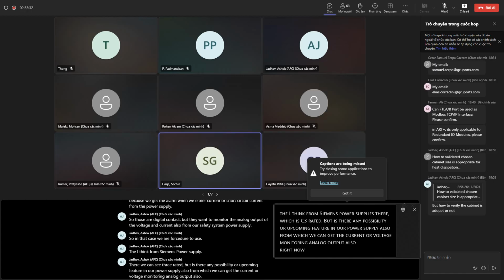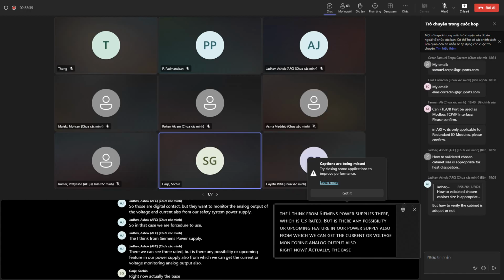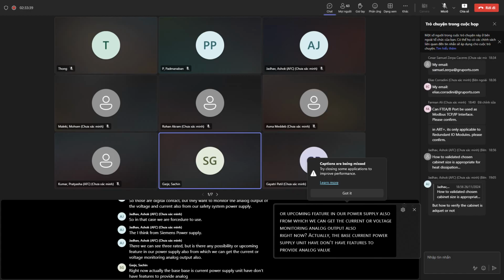Right now, actually, the current power supply unit doesn't have features to provide an analog value, like how much AC supply we have received.